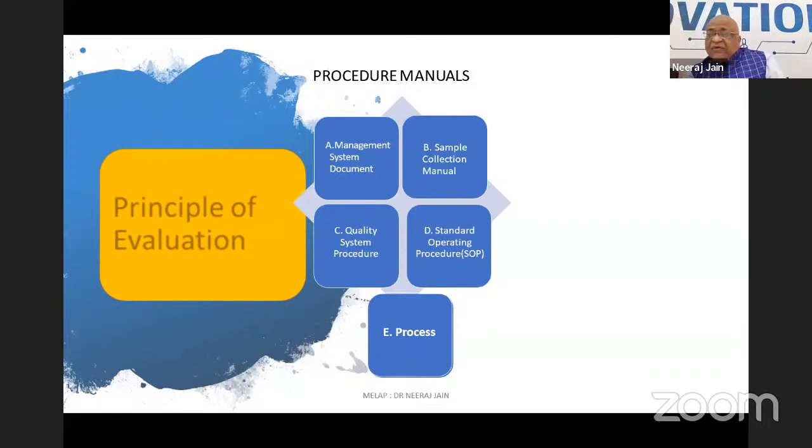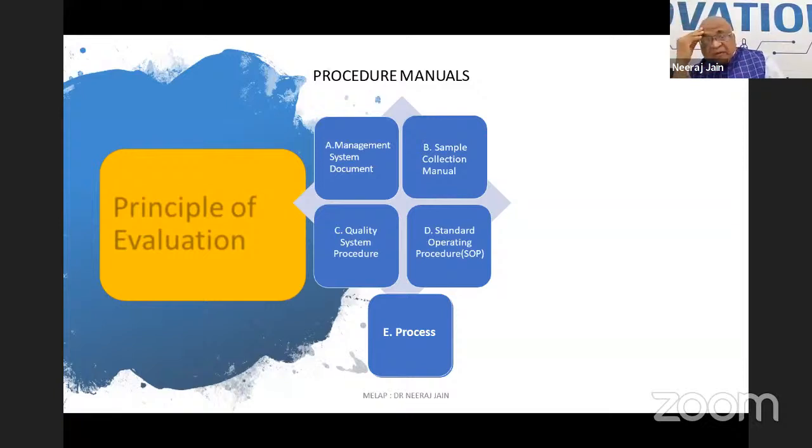They have written clearly in 5.4.2, the laboratory shall define personnel who, irrespective of other responsibilities, will take care of quality management activities. You are calling that person quality manager, quality officer, quality director, CEO of quality. That is your decision. But the standard has not removed the requirement of anything.